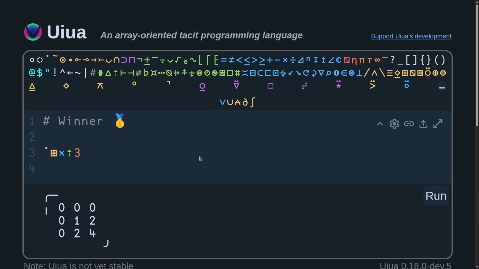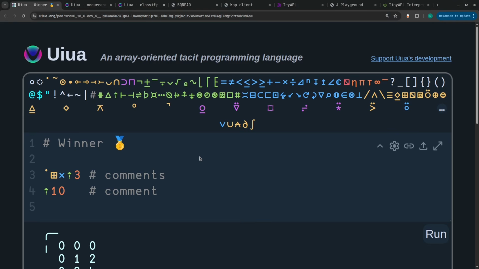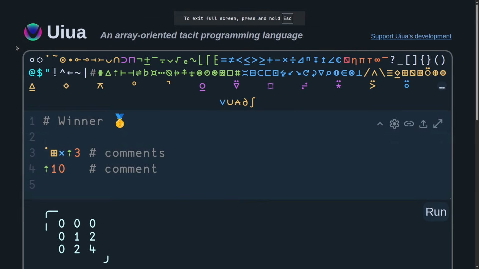Those are the 5 criteria, but on top of that, Uiua Pad has a ton of really nice features. So if you have comments, people have probably seen me do this before, we type in range 10 and we put another comment, it will align these comments after formatting, which is such a nice touch. On top of that, the first comment in the Uiua Pad, if we skip out of full screen mode, becomes the title of the tab, which is very, very nice. And there's a bunch of other things.